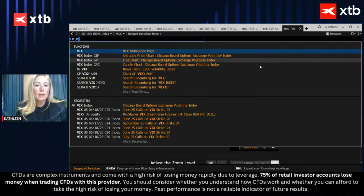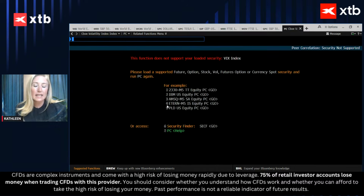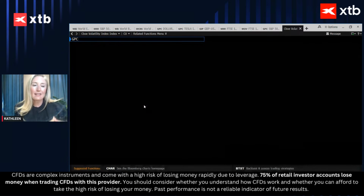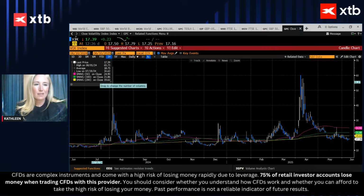I'm going to pull up the VIX, which is the volatility index. You will probably always hear from us talking about volatility, about how you need to manage it. Just bear with me there. I'm just putting it on now. The VIX index measures volatility in the S&P 500, and it has been really trending lower, and it is currently at 17. That is below the average of the last 12 months, which comes in at 18.75. So low volatility really supports that view that the S&P 500 just moves nicely and orderly towards that record high of about 6,150, currently about 150 points below there.